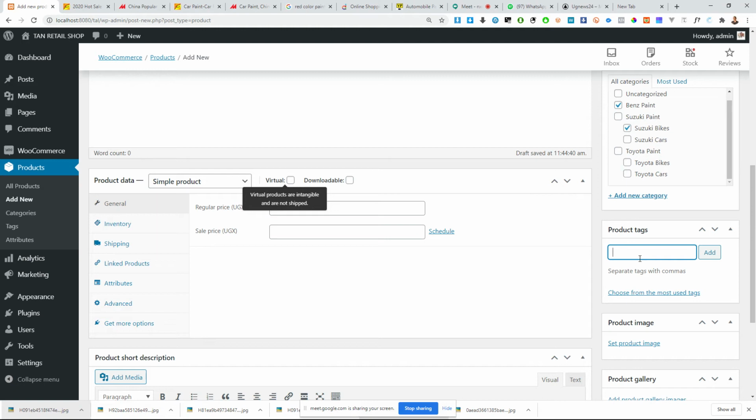For example, if I don't need to create a specific category of 2020 paints, or paint that was manufactured in 2021, I can create it, but if I don't want to create a specific category for 2020 paints, then I can use that one as a tag.